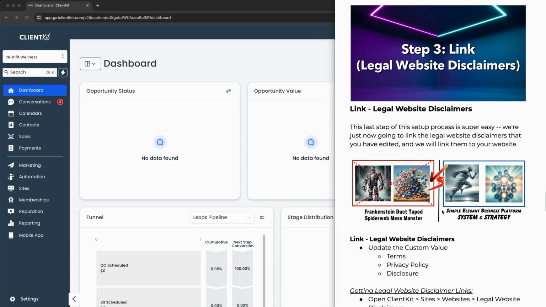where having a system and a strategy shines, because what we're about to show you is something that we had to develop in order to make it easy for us as we were going through this process, as well as when we were talking to the community members and finding out that some of them were innovative and found a solution so that you don't have to go in and link everything yourself. And again, this is something that obviously ClientKit is not going to know because they're just a tool. It's just how to use the tool in the way that is the most efficient. So you're going to learn some really cool things right now.